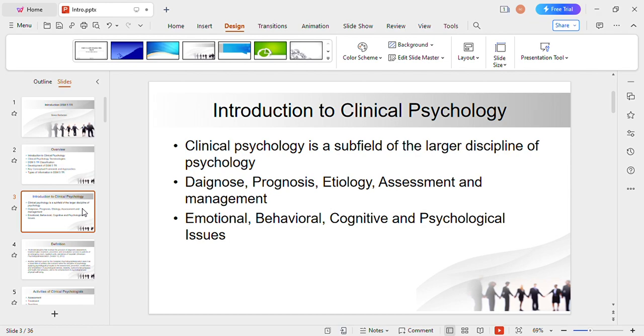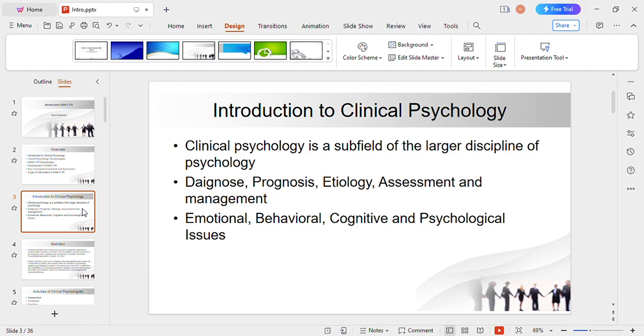Furthermore, diagnosis alone is not sufficient, but it is also very important to identify the prognosis, or chances of recovery. If a person is suffering from schizophrenia, or from a mood disorder, at what severity level is he, how can we help him, and what are the chances of recovery that he can get out of this disorder or particular symptom. So he must be an expert in making prognosis as well.